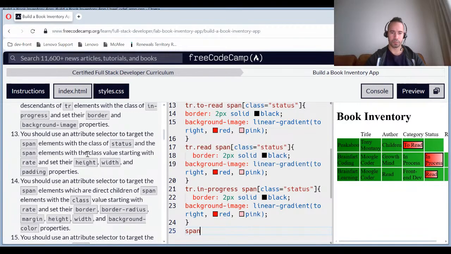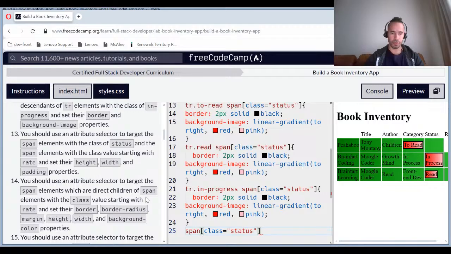So I can just do span dot status. Oh, status. Oh, but you want an attribute selector. Okay, fine, fine, fine. They'll get picky like that, so if I don't do it, I could do it the other way. I can just do span dot status. It's essentially a similar thing, but I gotta do it the way they want it, otherwise they won't pass you.